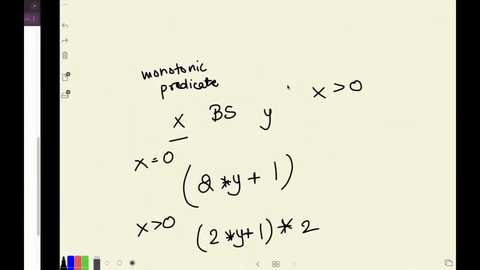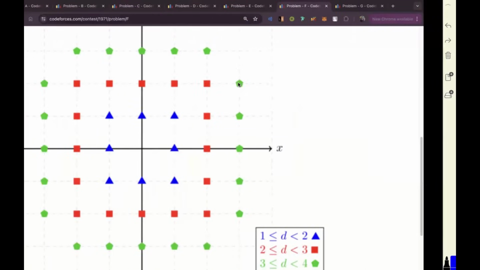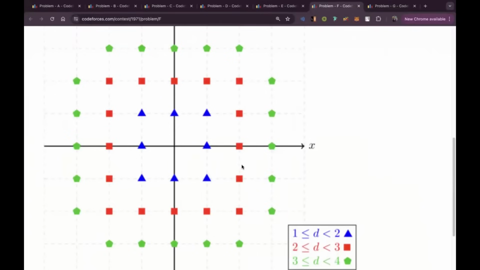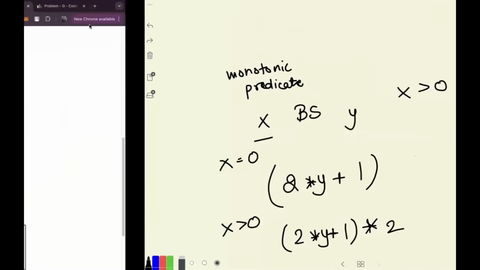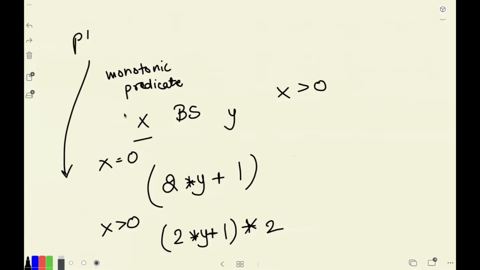I will calculate for the first segment of this coordinate the maximum largest y I can achieve by binary search. Then by mathematics, I can calculate the number of points in the second, third, and fourth quadrants also. I can take a P1 point count and add to it every time I calculate for every x and y. This gives me P1. Similarly, I will calculate this for less than r, let's say, less than r plus 1. This is for P1 points, this is for P2 points. And then P1 minus P2 would be the answer.